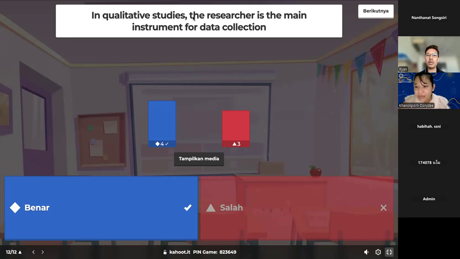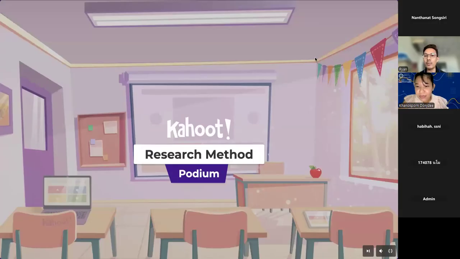Why? Because for the qualitative, you need to be present in the environment to view or to collect the data, while for the quantitative, you have the instrument that you can share to other people without being directly involved in the fieldwork. So that's the keyword. So who leads the board?